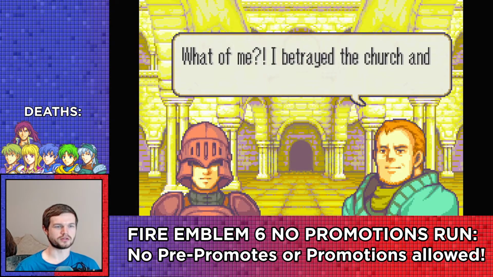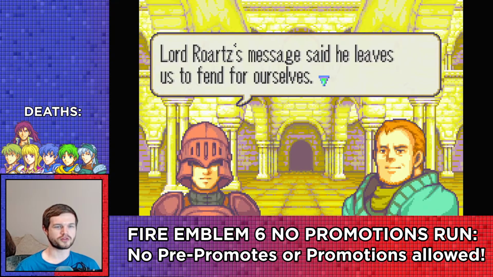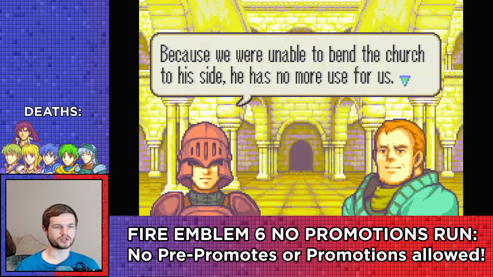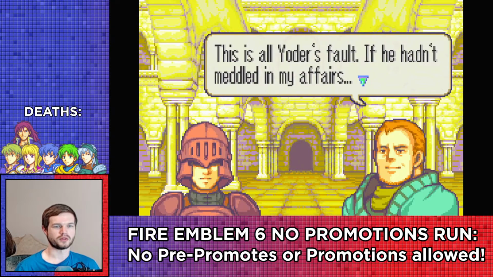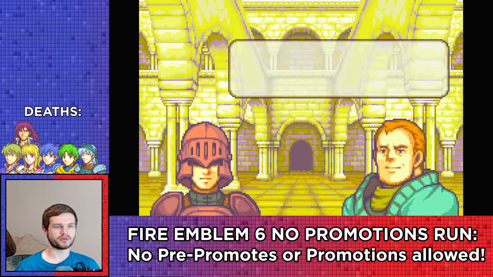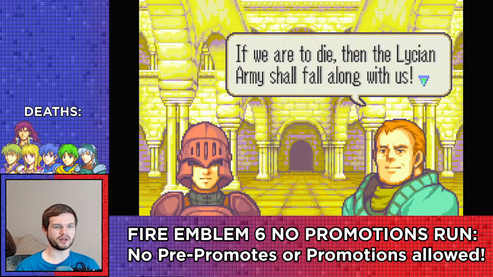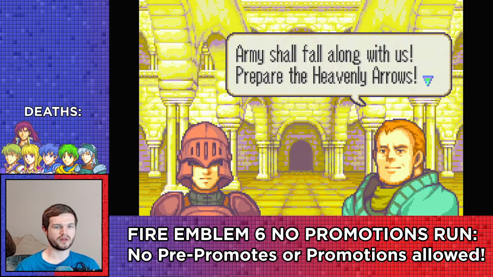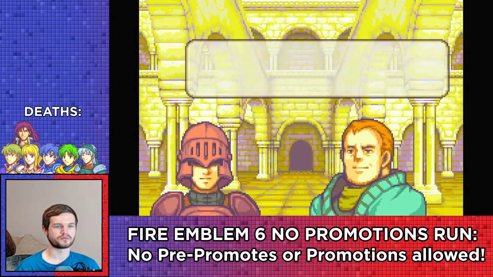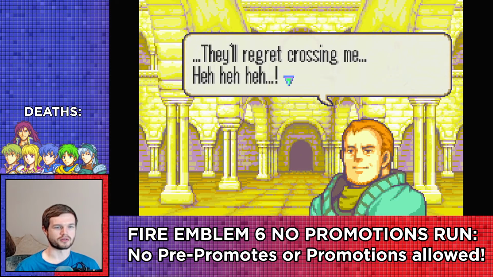Lord Roetz fled? What of me? I betrayed the church and took control of this tower in his order. Lord Roetz's message said he leaves us to fend for ourselves. Because we were unable to bend the church to his side, he has no more use for us. This is all Yoda's fault. If he hadn't meddled in my affairs. I agree, but that's the least of our worries right now. Very well, then this is our last stand. If we are to die, then the Lycian army shall fall along with us. Prepare the heavenly arrows! But sir, we'll be unable to avoid hitting our own men as well. You know the consequences for dissent. You shall do as I say. They'll regret crossing me.